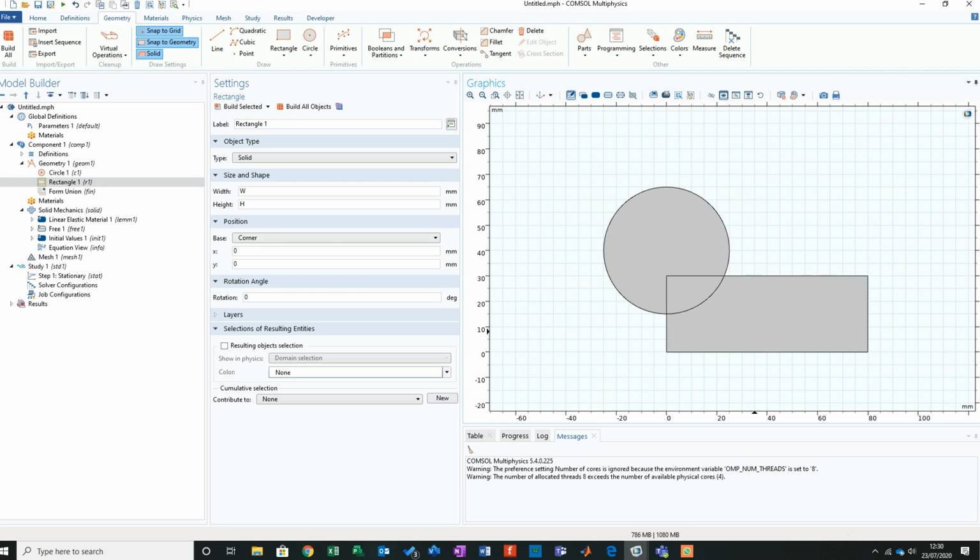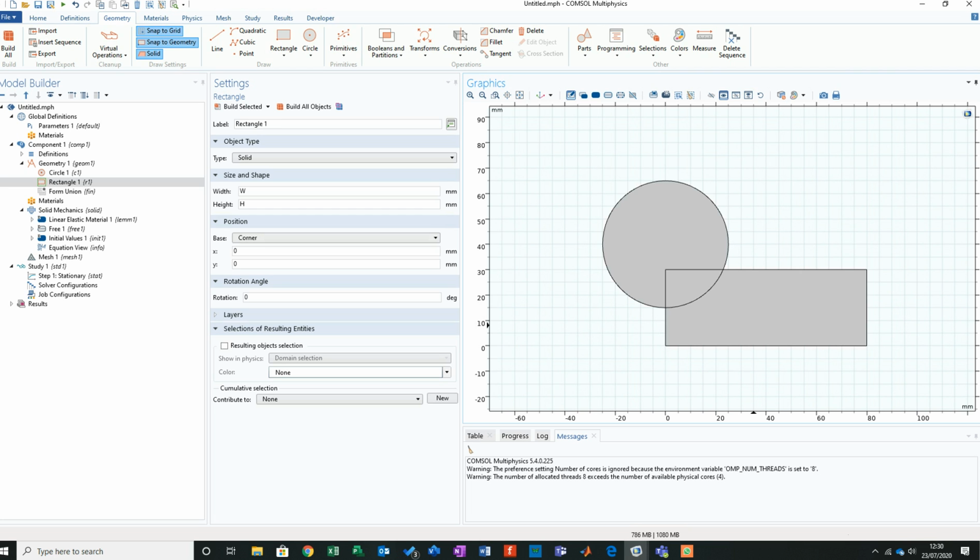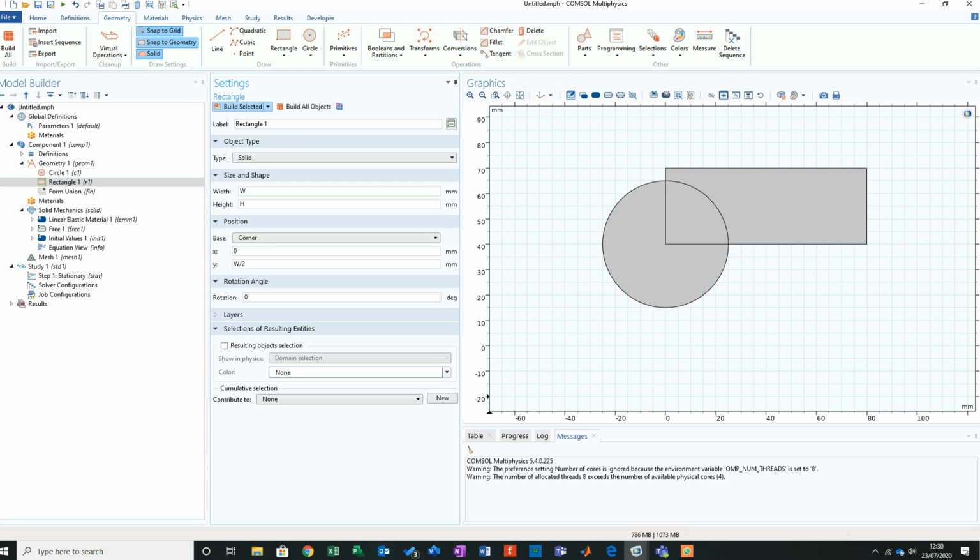Right, so that's where we sit. What I need to do is move this back by half. So I know I can go W over 2. But if I do that, in fact, let's follow build. And you go, oh, that's not what we're after. In fact, that's not even the right spot I was going for. So we're going to go W over 2, and that's where it puts it. You go, okay. So what I'm actually wanting to do is go half W over 2.